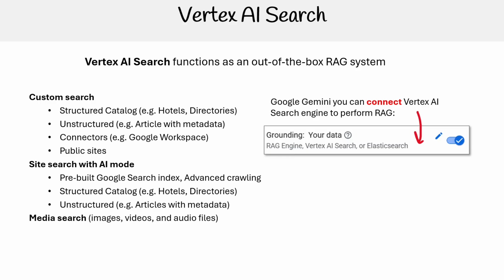Then you have media search, which allows you to search across images, videos, and audio files. I didn't walk through this one completely, so I'm not sure if it can pull things off of YouTube. So I imagine this would be data stored within your bucket or some kind of durable storage. And then you have search for commerce, which is retail search API. So you will get questions on the exam where they're like, hey, can you use Vertex AI search? And they'll like, what are some use cases? And one might literally be like search for commerce, and that would be the answer for that.